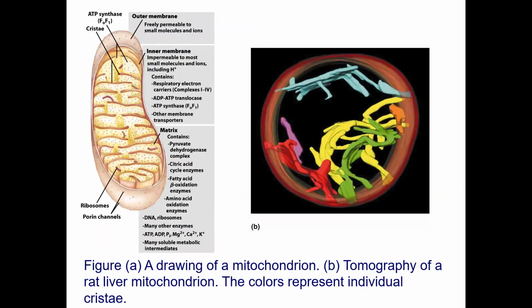With that, I want to show you how fascinating the mitochondrion is. It's really one of the most important organelles in our cells, right? It's shown here on the left-hand side. You can see it like a shoe, as if it's cut open from the top. And you can see that there is an outer membrane. The outer membrane of mitochondria is freely permeable to small molecules and ions. It is the inner membrane that is actually fascinating.